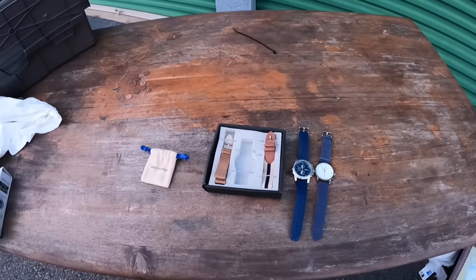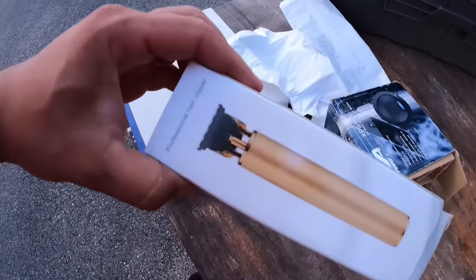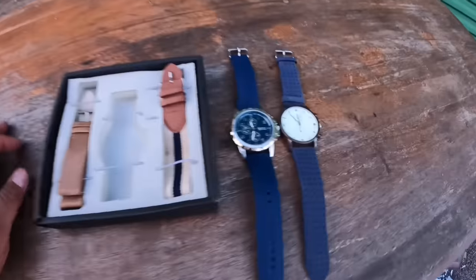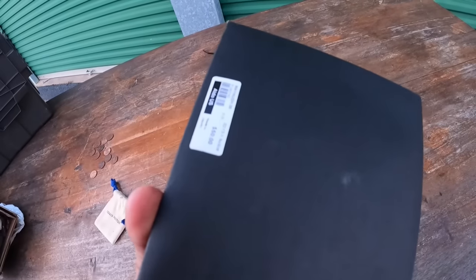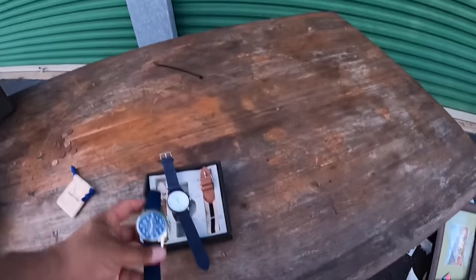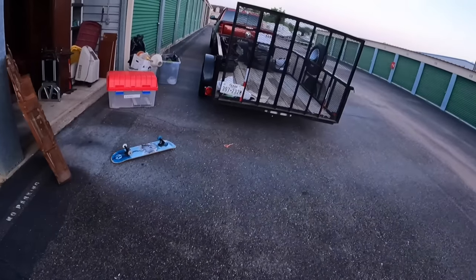Let me go through here — doesn't look like there's going to be too much excitement, but let me see if I can find some cool stuff. What we ended up keeping was a little speedometer, some sneakers, a little hair clipper, a cute little baton bag, and then this really nice pair of watches. One is Aldo, and then this one is called American Exchange. Some neat looking watches. Let me go through that last bag — it's getting dark fast.